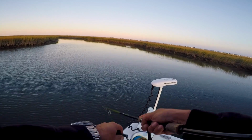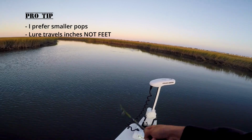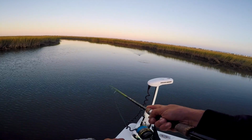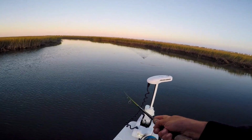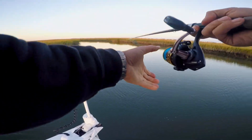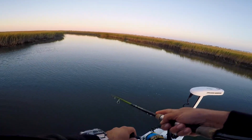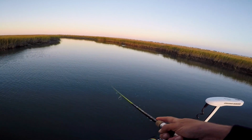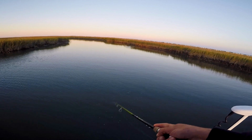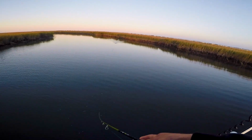And doing the same cadence. I don't like to do big pops, just enough to get it to move. Then I'm going to drop the rod tip so it slides side to side, so that back treble stays in that same spot. For me, a lot of times, getting them to strike is the fun part. I don't necessarily have to get them to the boat, just getting them to hit is good enough for me. Each one is just as exciting.